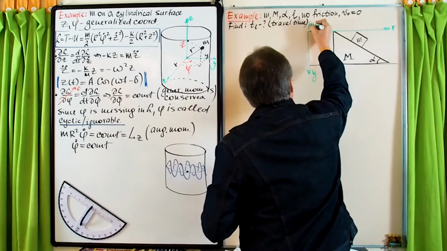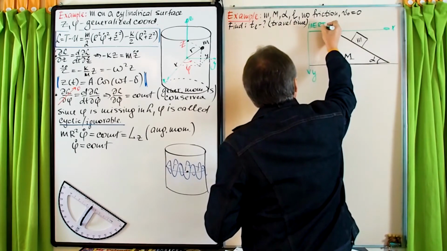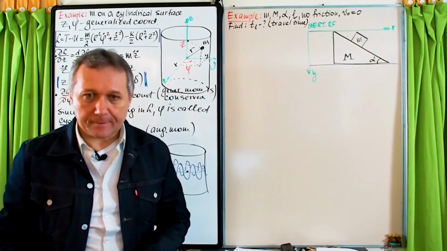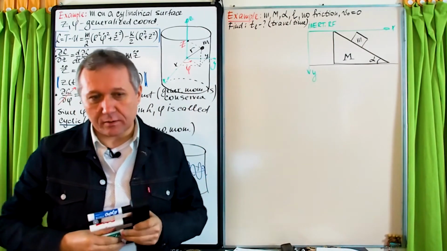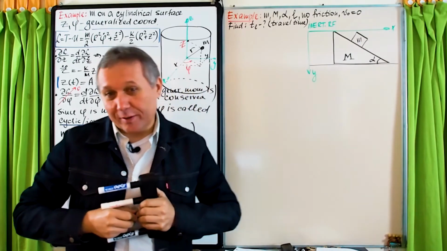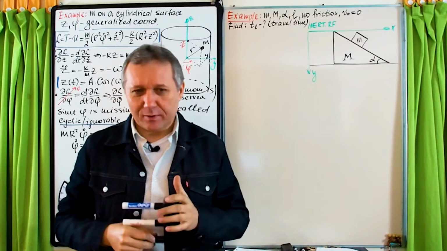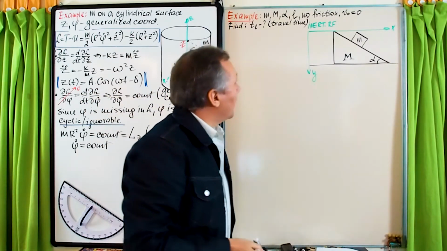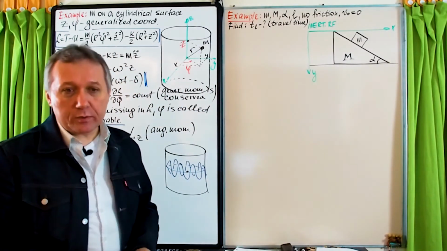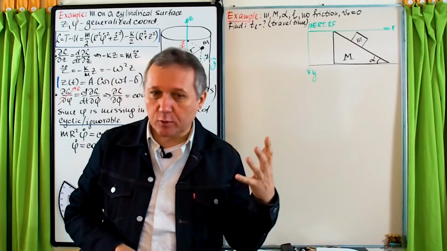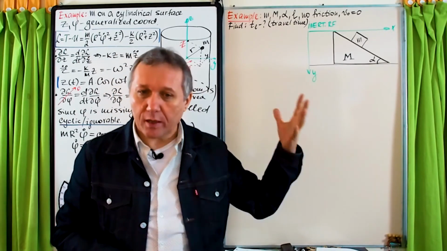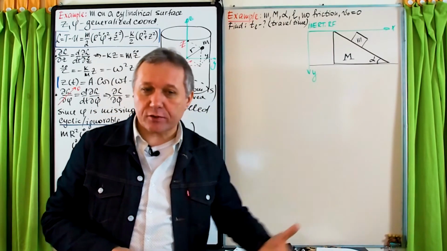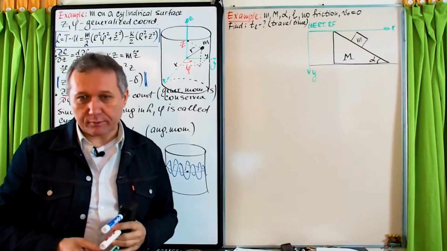Because if you pick a non-inertial reference frame, you cannot use the Lagrangian formalism, period. Although sometimes I see on the qualifier that students try to use a non-inertial reference frame. It's a big mistake. Okay, so the coordinate system is chosen, and now let's try to understand how many generalized coordinates are needed, because obviously we have constraints. Two objects, and some constraints are imposed on both of these objects, right?